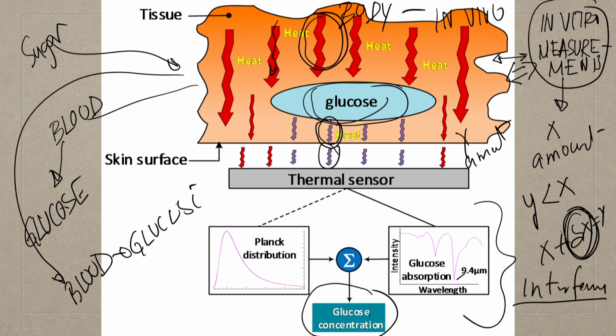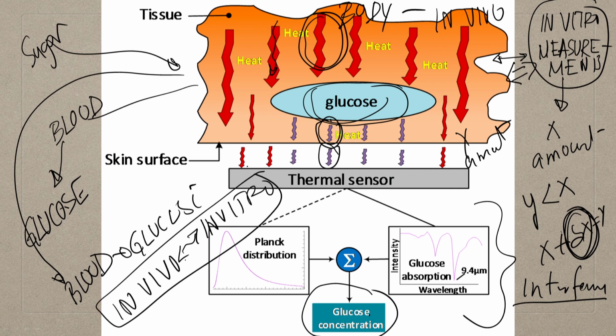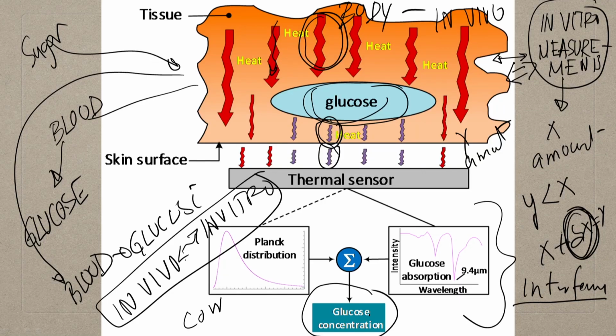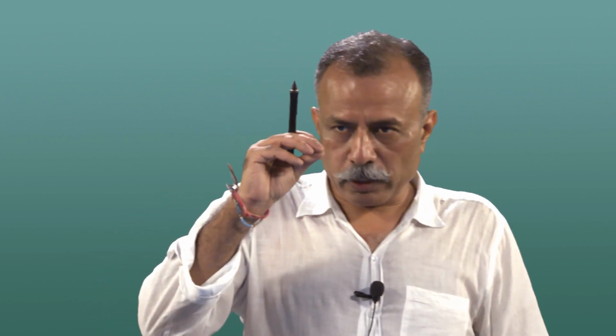So, unless the in vivo value is correlated with the in vitro value, and the error level is determined, these sensors will need a lot of work before they get commercialized. It is almost like, think of a thermometer which is measuring temperature. It's a mercury thermometer. That mercury thermometer has gone through many decades of perfection, when now we know that okay, this much rise indicates this much change in temperature.